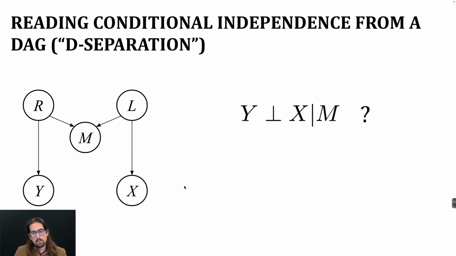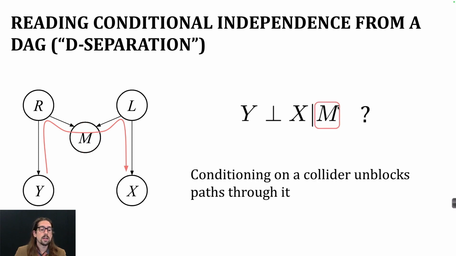So what about this one? Let's look at asking whether y is independent of x given m, or we know we're in a particular stratum of m. Here we can draw our path, and we know m is a collider, so it's originally blocked. But now we're also conditioning on it, so that actually unblocks it, and now information can get through. So in this DAG, y is independent of x marginally. But if I condition on m, it's actually no longer independent. So that's actually quite an interesting result.